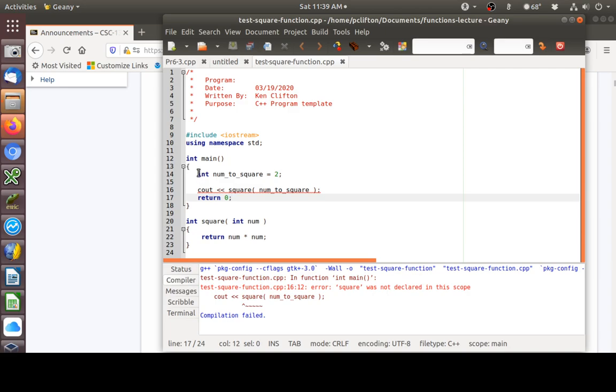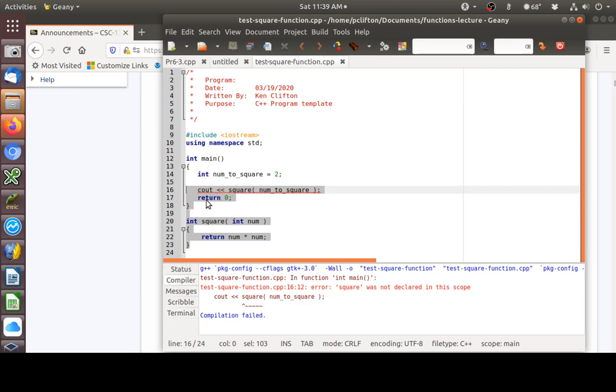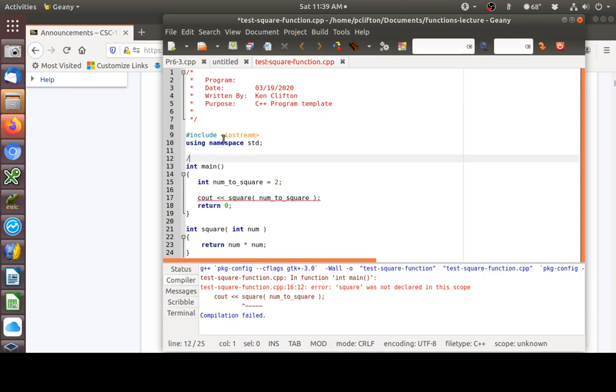Okay, I know this thing's going to call everything else. And then you'd scroll on down and try to find where square is to see what happens in square. Well, function prototypes let us get around this limitation of the C++ compiler having to know about that function before we actually define it down here. So let's create a function prototype here.